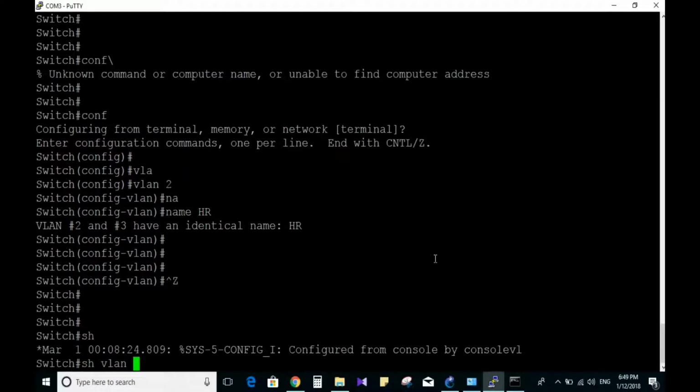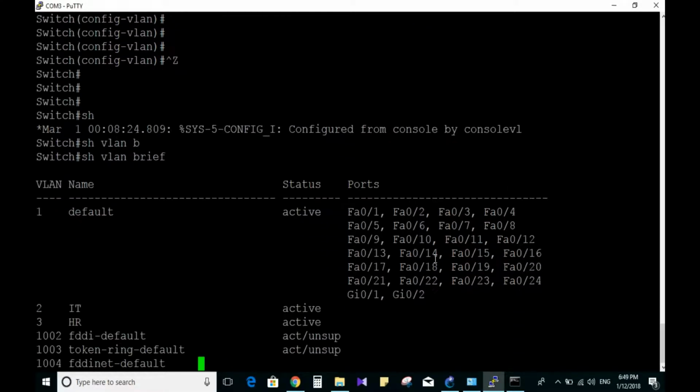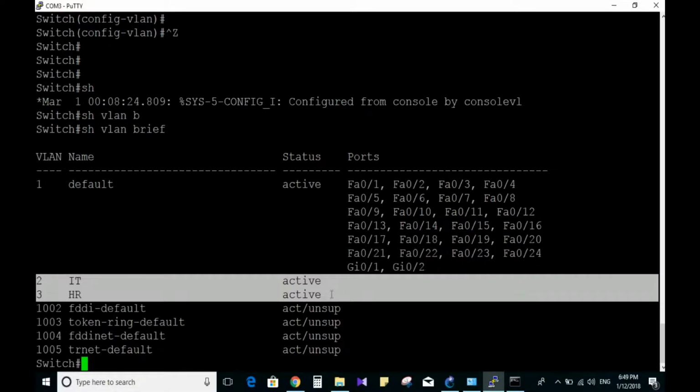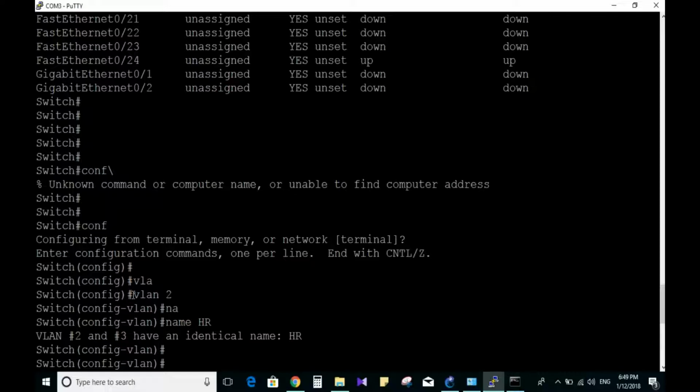Show VLAN brief. I have two VLANs, VLAN 2 and VLAN 3. I pre-configured them before, so VLAN 2 is called IT, VLAN 3 is called HR. Like I did here, type VLAN 2 and name it whatever you want.